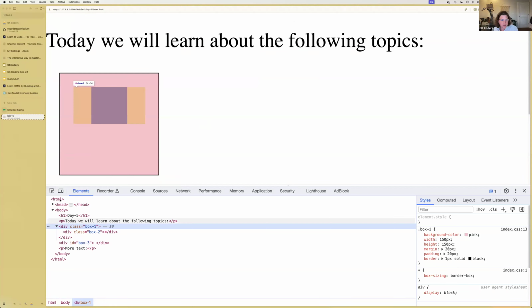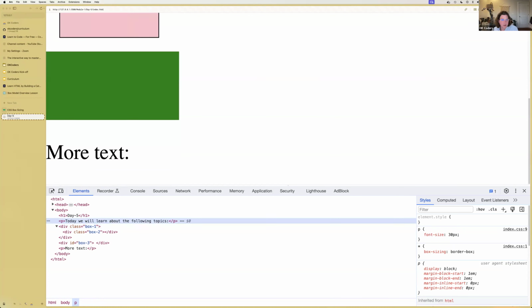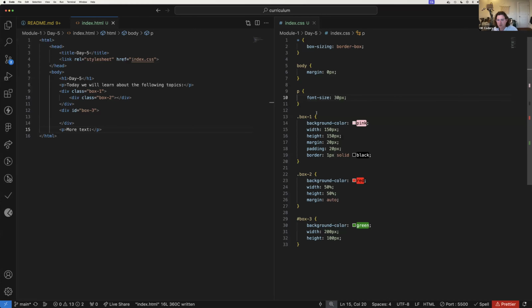And I can change the font size for all P tags. So now we can see, here's this P tag, its font size is 30, and then here's this other P tag whose font size is also 30. So the lack of a dot or hashtag is just because we want to do a different selection type. It's a different selector. It's an element selector instead of a class selector. Gotcha. Thank you.